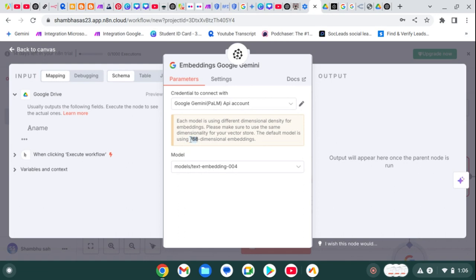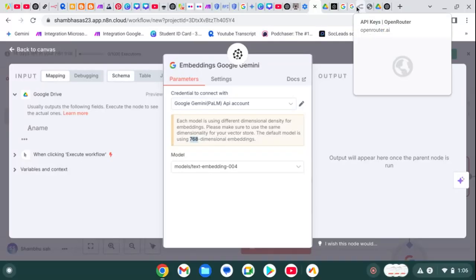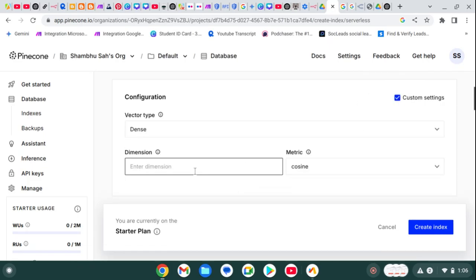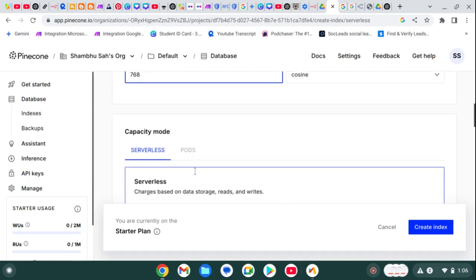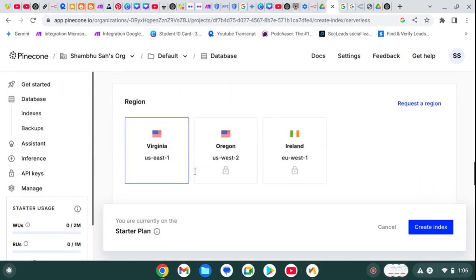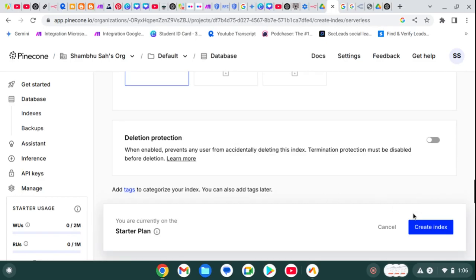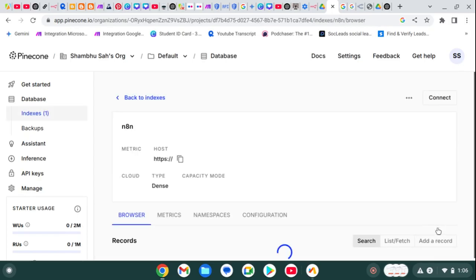We simply copy it, go back to Pinecone and use custom setting, or if it is available on that platform, select it and press this 768. And for the base, we simply choose this one and click create index. Now it can create the index.